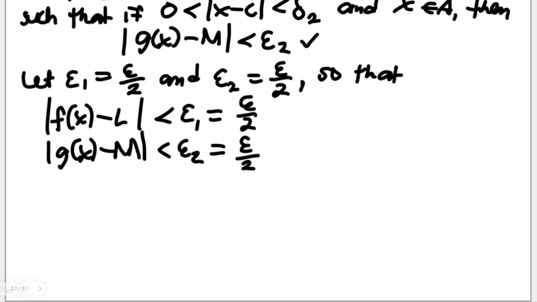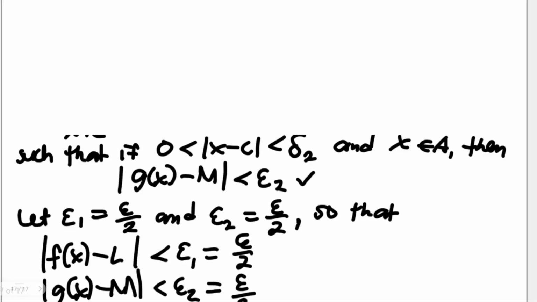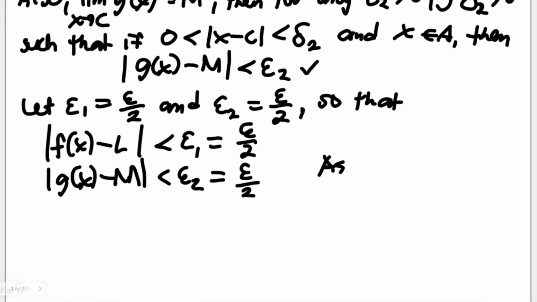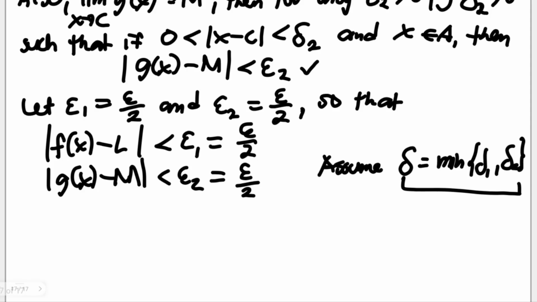So for the next part, since we were able to establish already identities for epsilon sub 1 and epsilon sub 2, which can be combined later, the thing we need here is the existence of delta. So we are going to assume delta to be equal to the minimum of delta sub 1 and delta sub 2. Whatever the minimum of that is, that's our delta. With that, we have already proven existence, because these two exist based on the individual limits. So if they exist, the minimum of them also exists, which corresponds to our delta.